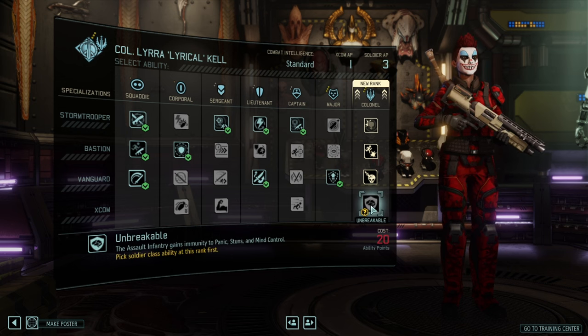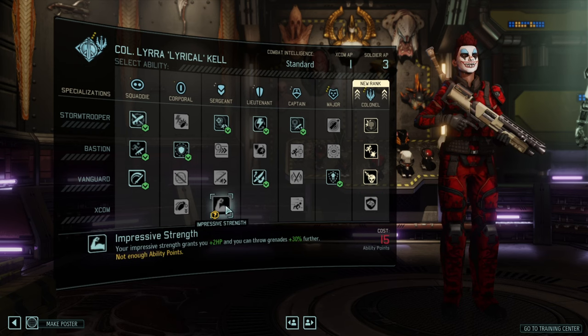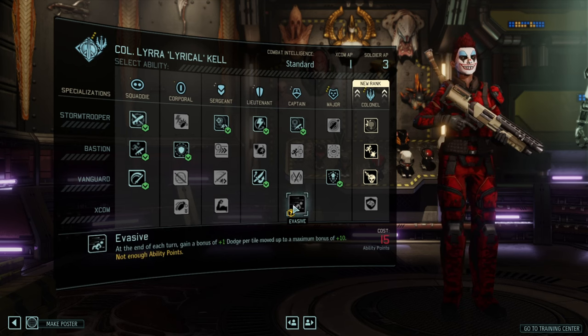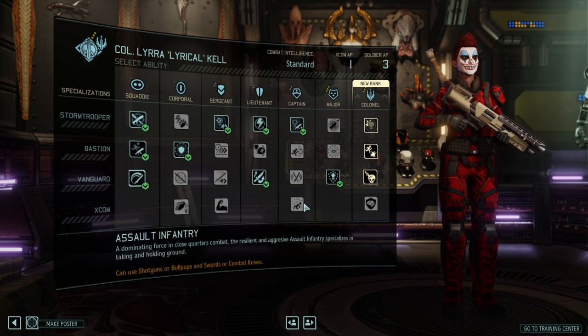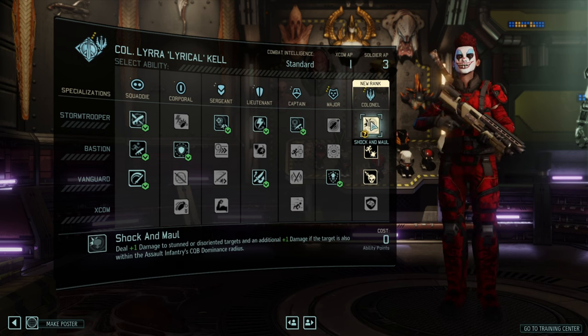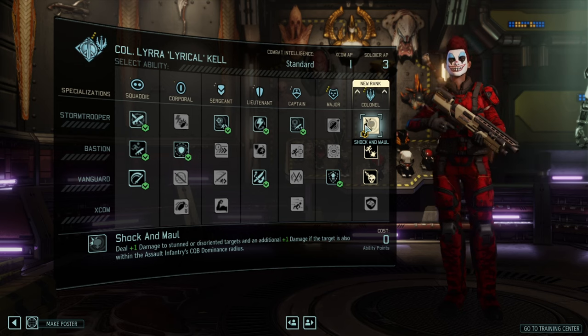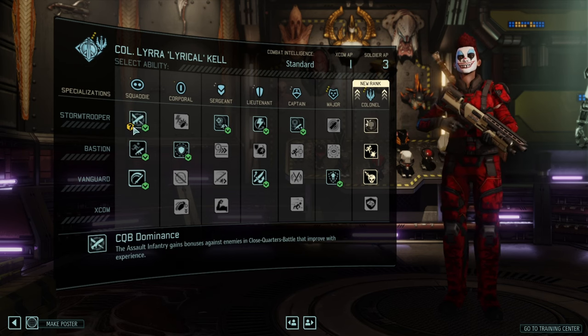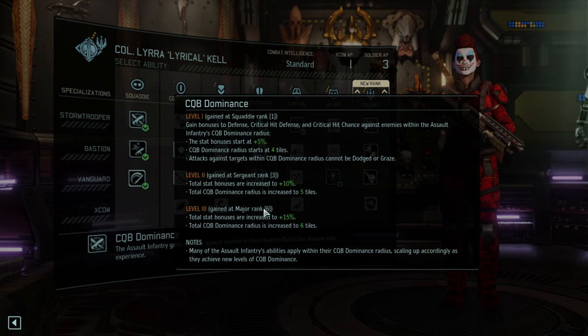Zone defense is good. And by the way, holy moly, she is unbreakable. Nice. And also, extra hit points here, nice. And evasive was really good. She's a fantastic scout. Stunned or disoriented targets. And independent of that, plus one damage if she is within CQB radius, which currently would be 6 fields.